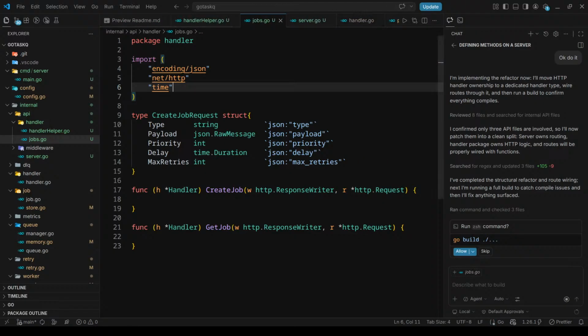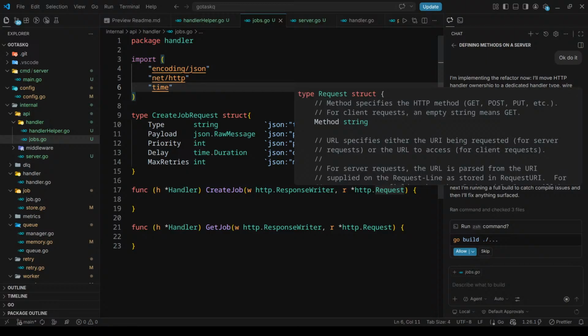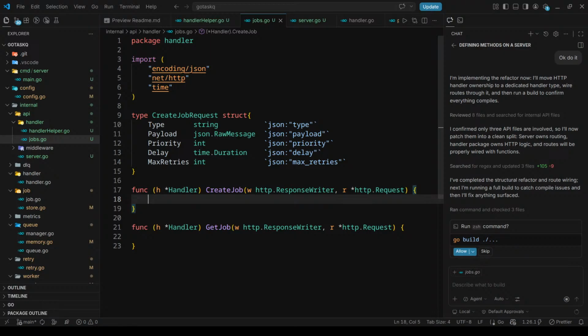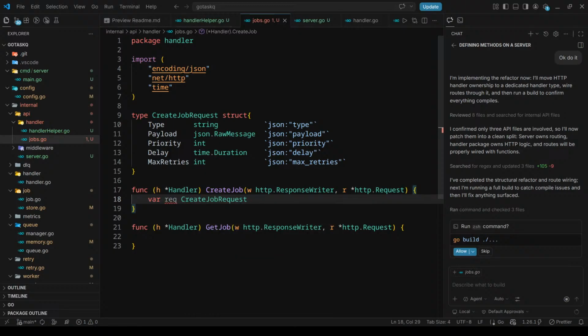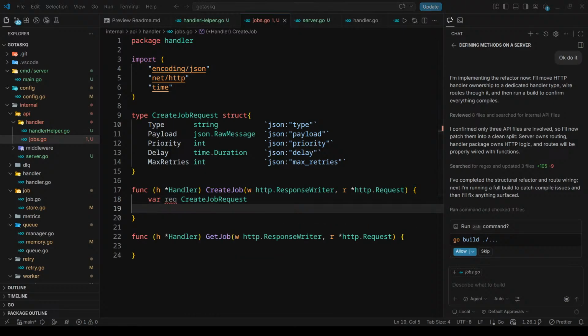What we are going to implement is a handler, create job. So first we'll do var req, a request of type create job request. Next we'll decode the body and decode the request.